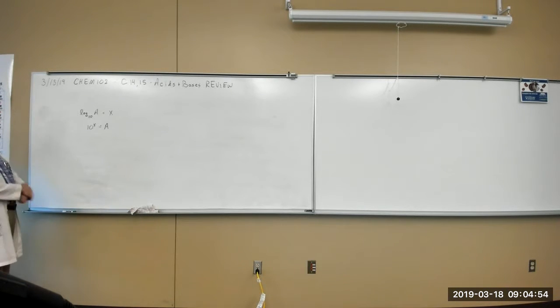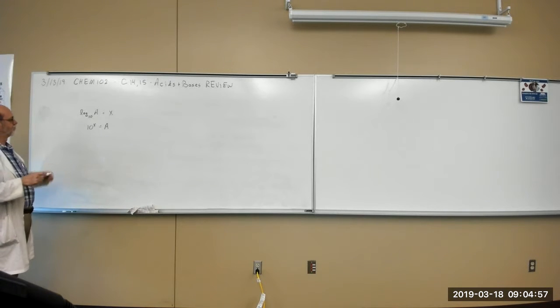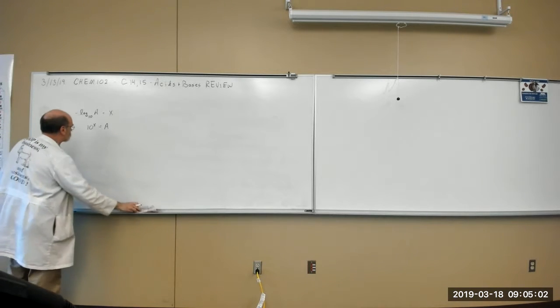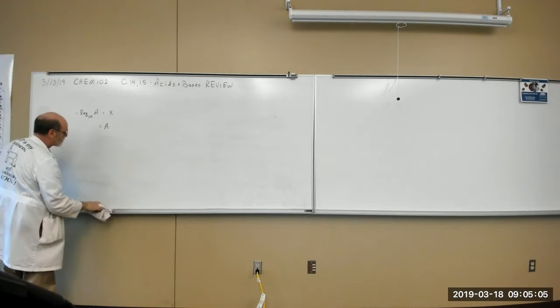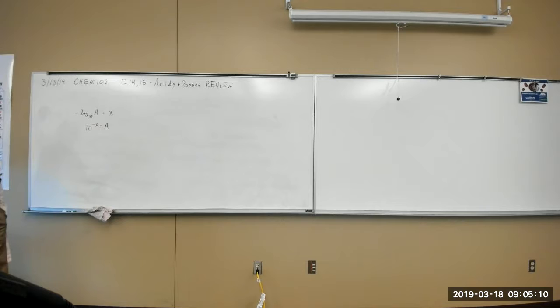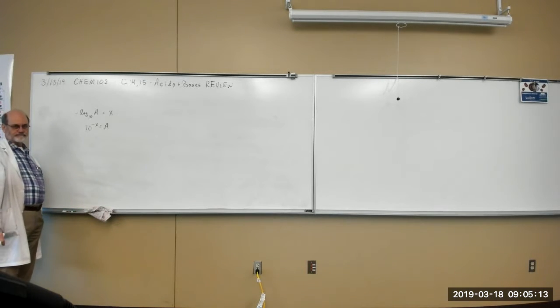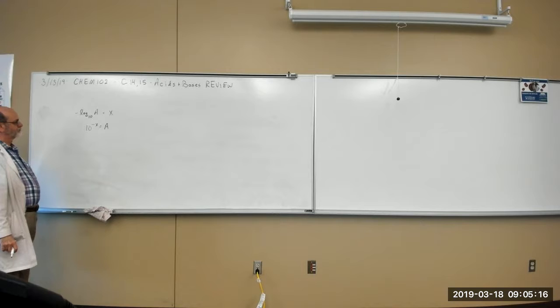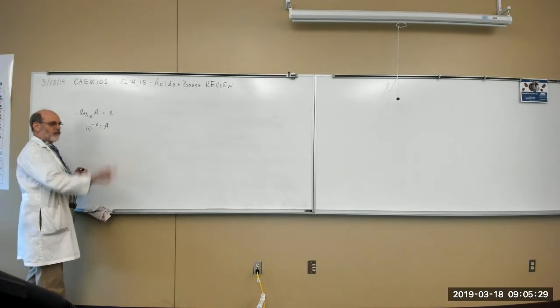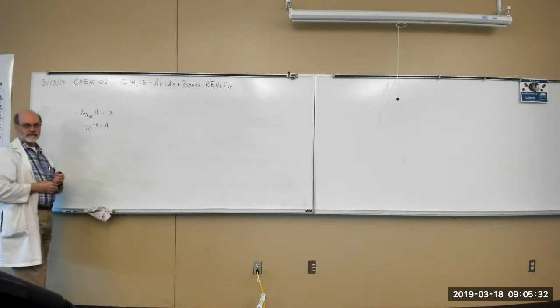Now, if you put the negative in front of it, how do you read the sentence? You put negative log. If you make a negative log for our pH, then that becomes 10 to the negative x power equals A. In case you have to take pH and go backwards to concentration, that's how you would do it.